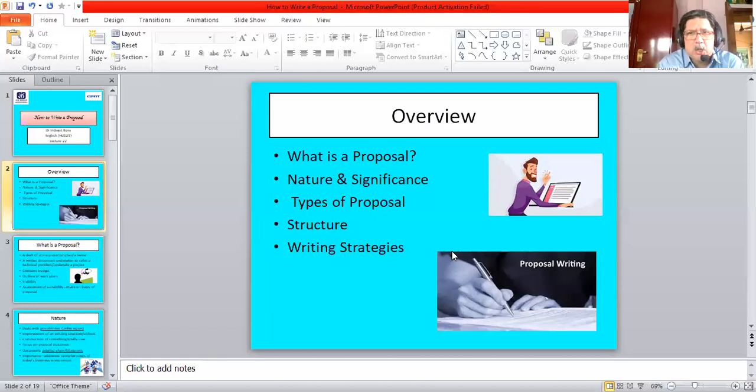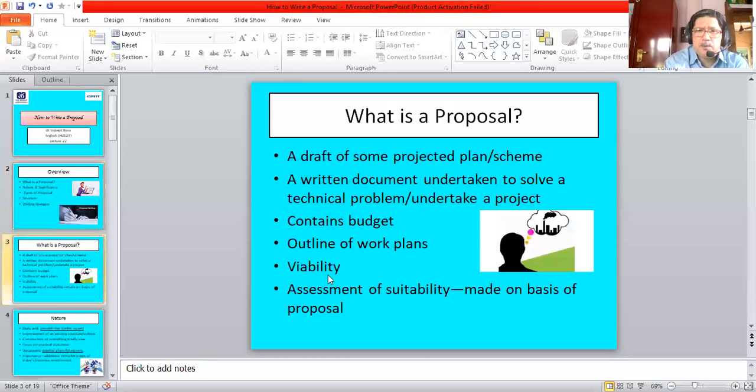Proposals are projects of things which have not yet materialized, but which are in the planning stage, or which are visualized or conceptualized, and which might materialize in the near future if the plan of action is followed. So that is what is a proposal. It is a plan. It is a draft of some projected scheme, but not anything airy-fairy, mind you. It's not anything that would exist in space only. A proposal is very much something that exists both in space and time, because it has got a time scheme which has to be followed, provided that we can implement that.